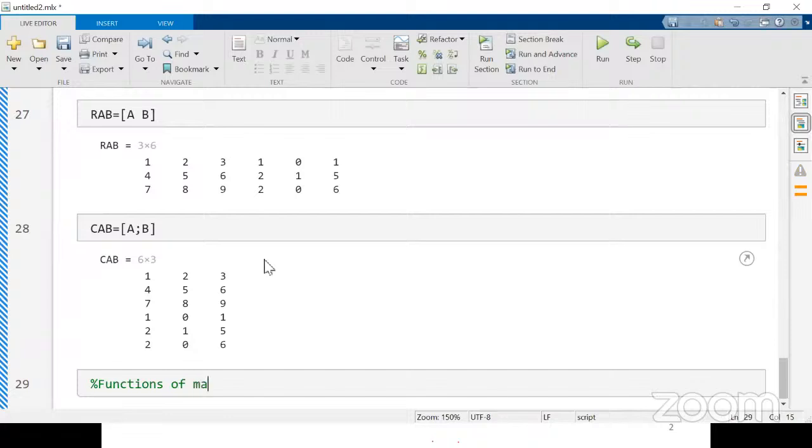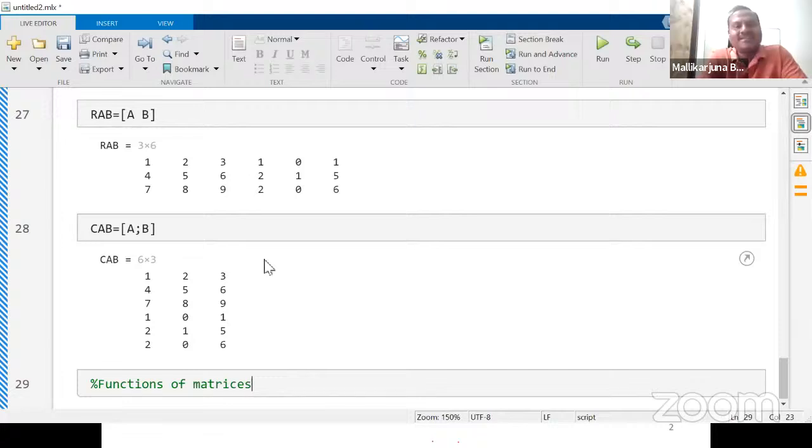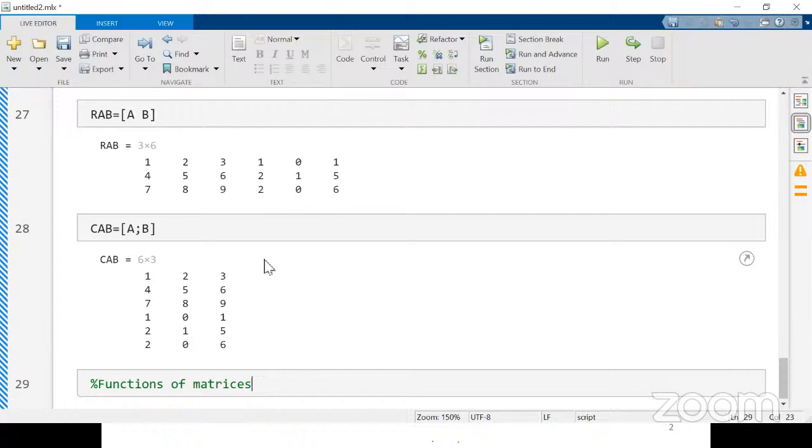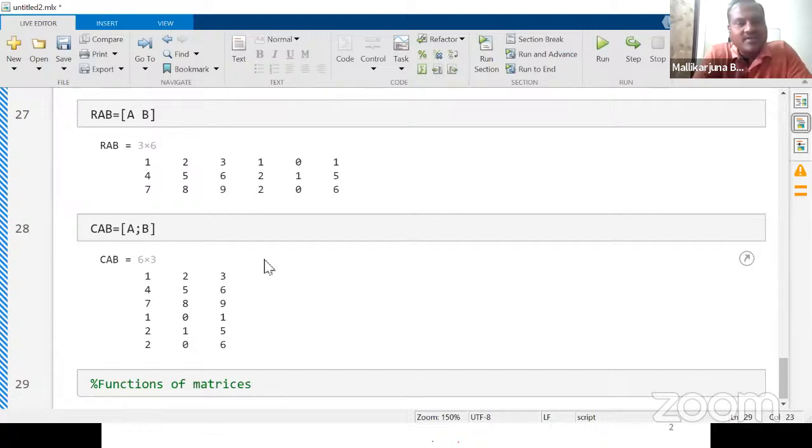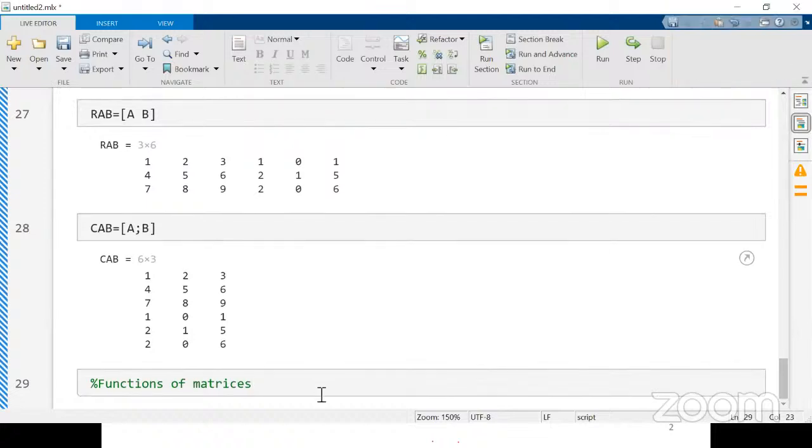Sir, a small doubt, sir. Yes, please. Sir, you have done addition of a row or a column. You have added a new row or a new column by arranging some statement, that is A of 1 comma 2 comma 3, A of 1 colon 3 colon 3. That means a new row or column is getting added. How to remove an existing row or a column already in the matrix? I'll give that next. That is extracting and removing submatrices. Yes, sir. I'll give that.